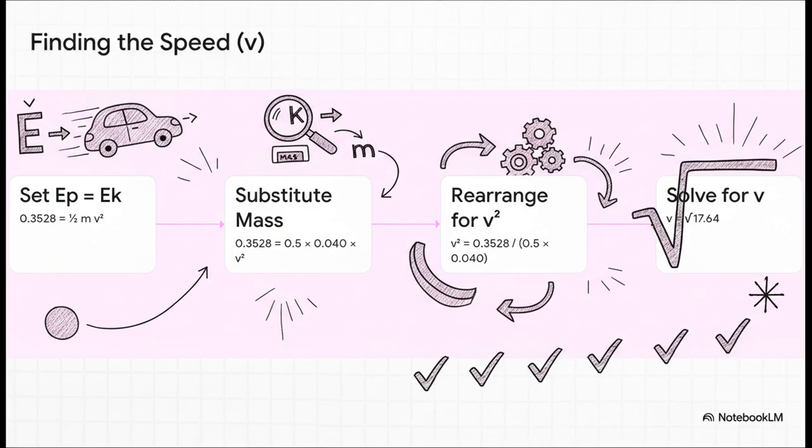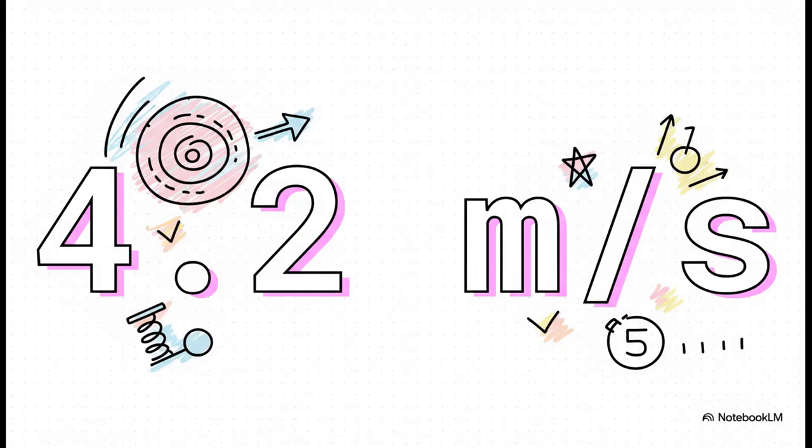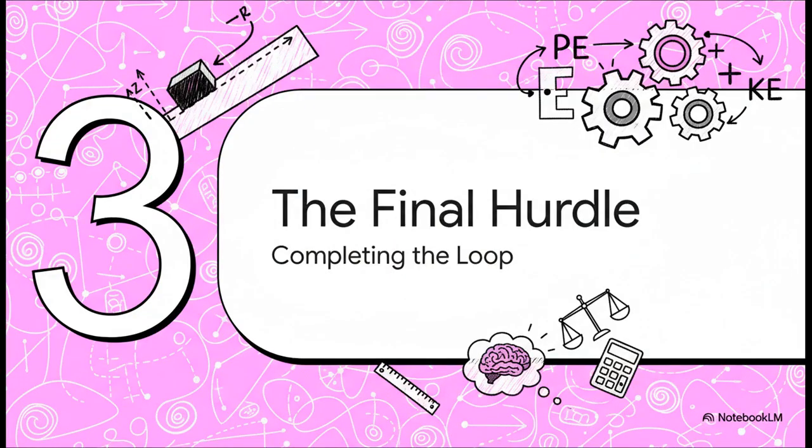So we know the kinetic energy, but how do we get the speed out of that? Let's break it down. First, we take our energy value and set it equal to the kinetic energy formula, which is a half mv squared. Then we slot in the mass. The next bit is just a little algebra. We need to rearrange the whole thing to get v squared on its own. And for the final step, to get v, we just take the square root. If you show these steps clearly, you're picking up marks all the way through. And there you have it. The final answer is 4.2 meters per second. That's the full 5 marks for this calculation, all from carefully applying that one big idea, the conservation of energy. Awesome. So we've banked 6 out of the 8 marks available.